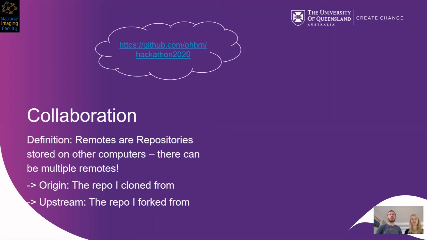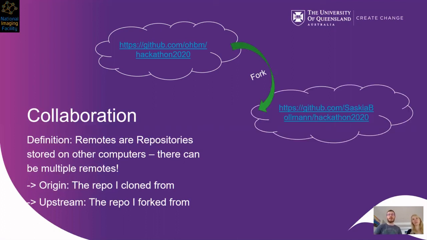So how does this look? The OHBM has this Hackathon 2020 repository on their website. We are not members of this repository, but we want to contribute. So what we will do is everyone can fork. A fork is basically a clone, but it's not a clone to your computer, it's a clone on GitHub. So we're taking this Hackathon 2020 repo and copying and linking it into our account. So this repository always knows where it came from. It knows, oh, I have a relationship with this OHBM repository, and this is what makes it work, and these buttons appear, like create pull request and merge and all these things.